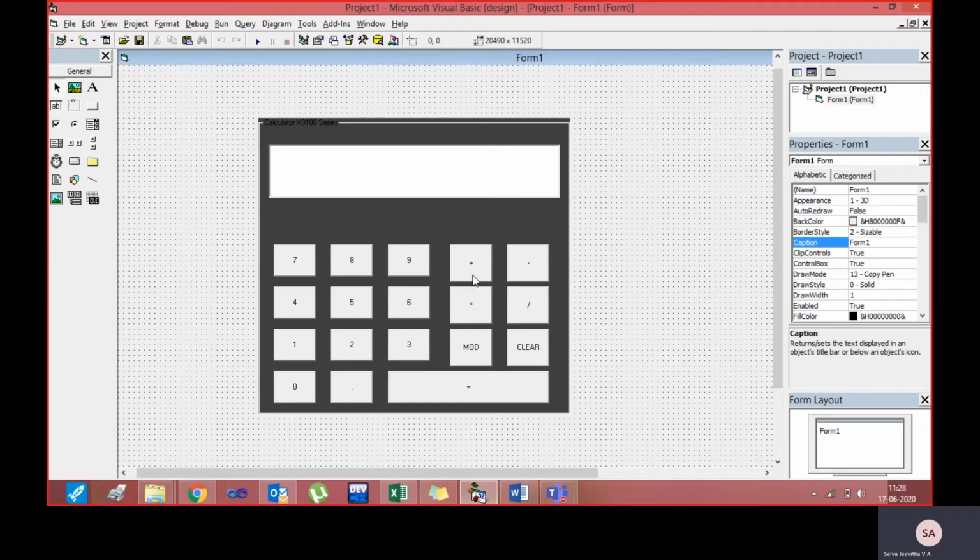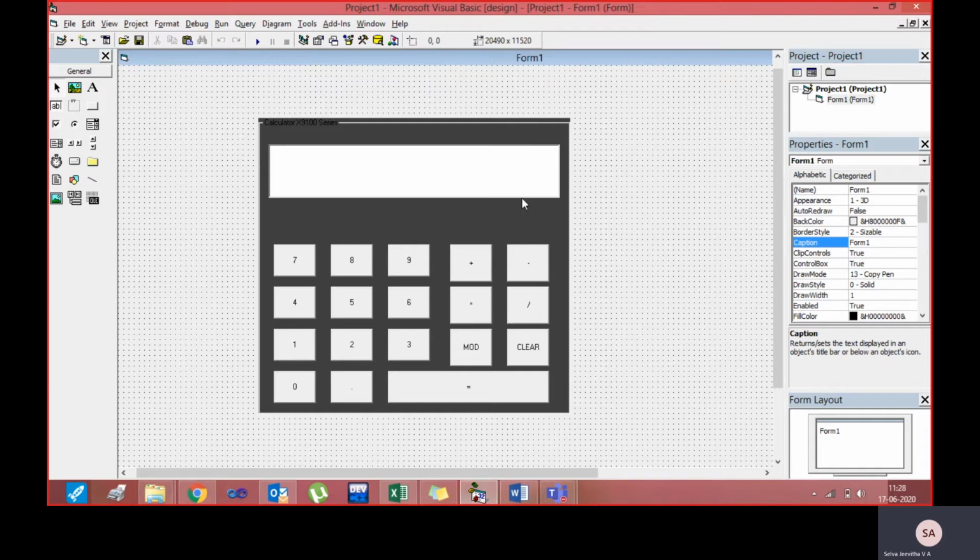Once I press plus, the 78 will be erased from the temporary memory buffer. After that, when I press another number, 96, the previously present 78 will not be available in the memory. The 96 will override and be kept in the buffer.